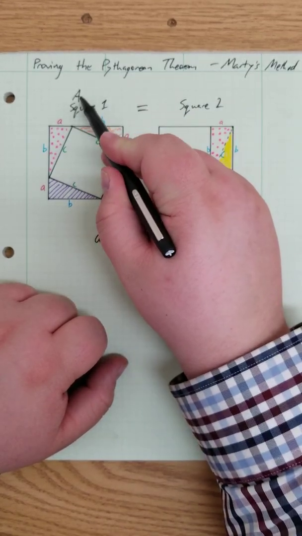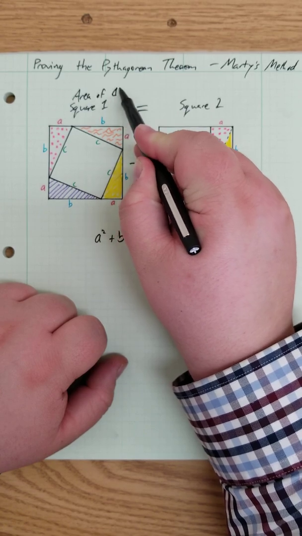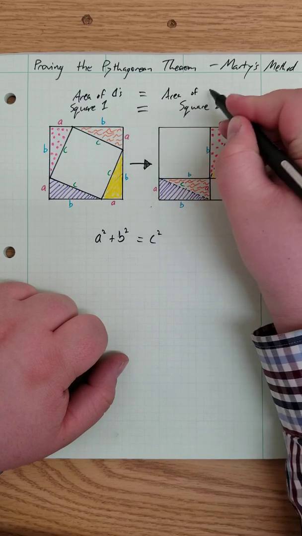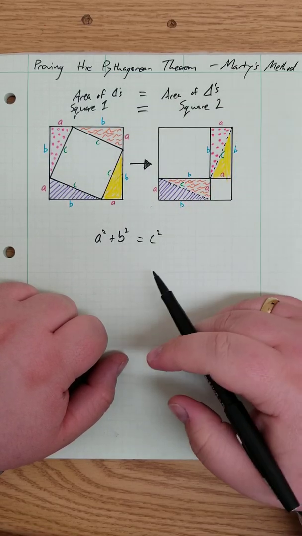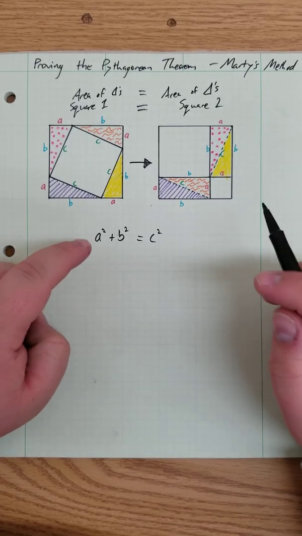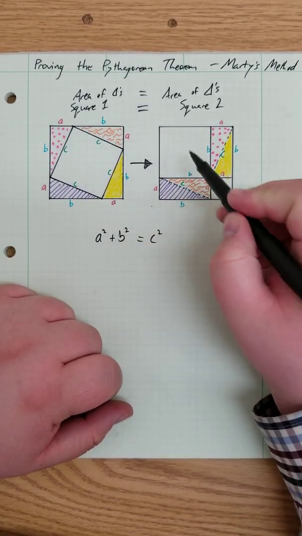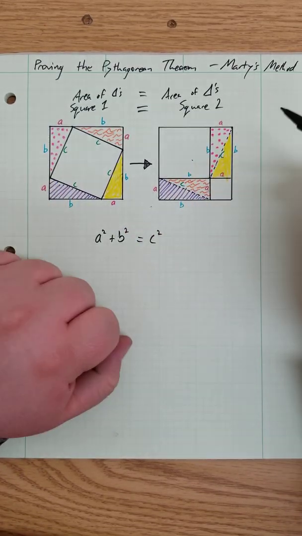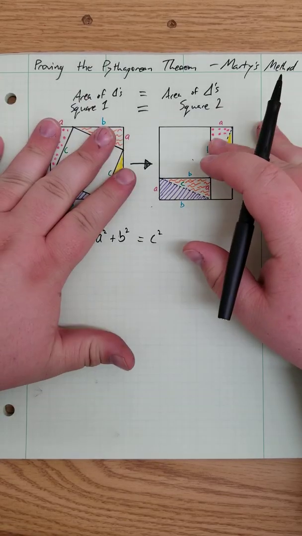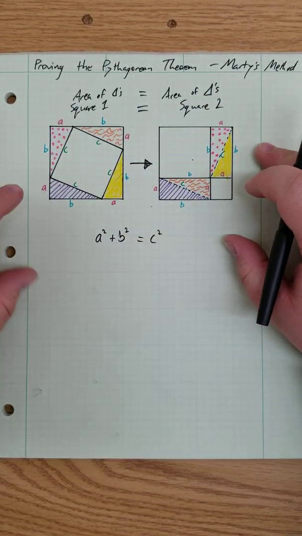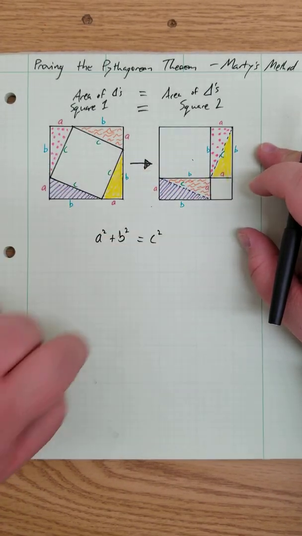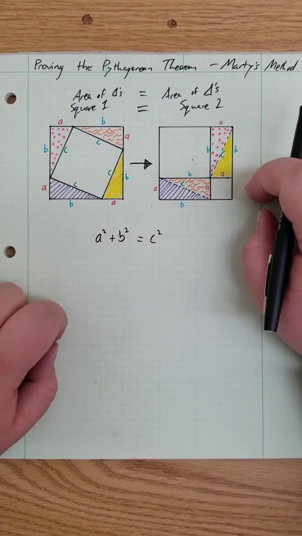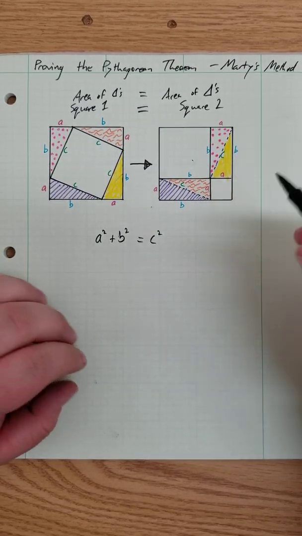The area of triangles in square 1 are equal to the area of triangles in square 2. What does that mean? It has to be the same with these three, or these empty spaces, so to speak. Well, if this area and this area are equal, and we haven't lost or gained any area by the triangles, well, then the area not covered by triangles must be equal. That's the key part of this.